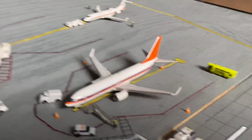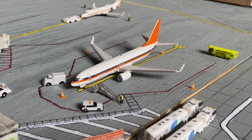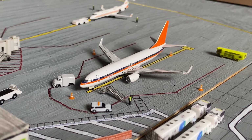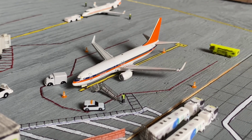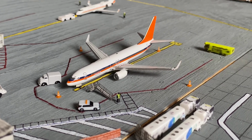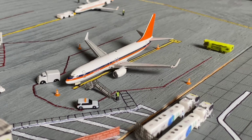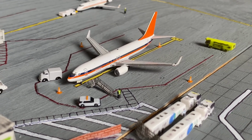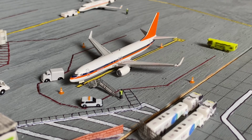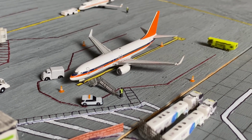And moving next door, we have this new arrival and a new fictional airline that's going to be based out of the airport, that being Air Appalachia. They will be a charter airline almost in the same way that formerly iAero, now Eastern Air Express, operates. They will be doing not only college sports, pro sports, mining, tourism, like tourism bureaus, like chartered tourism, casino tours, you name it. I plan on Air Appalachia doing that kind of thing with the 737 family of aircraft. Right now they have this sole 737-800, but the fleet will be growing with a 737-300, which is actually in the mail as I speak.